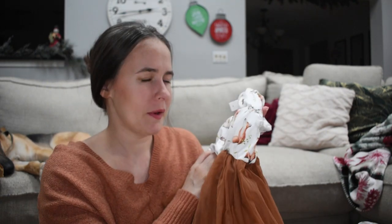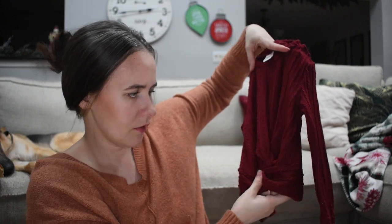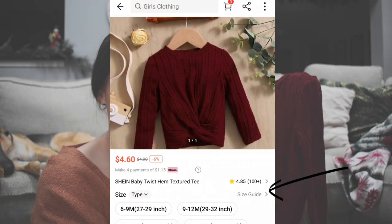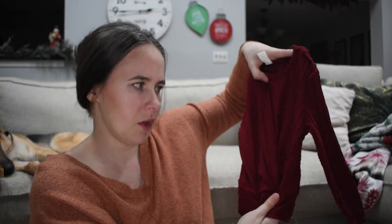Here's another long sleeve that has a knotted detail in the front. Now the style is like crop tops even for young kids — I like to stay away from those. The product description has the dimensions, so I would definitely go and check if you're not sure about the length. This one looks like it's going to be okay, and that is such a cute color for Christmas time.